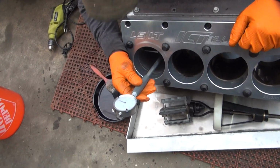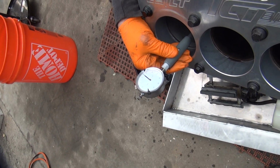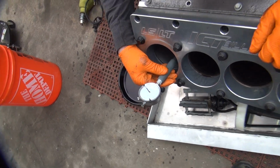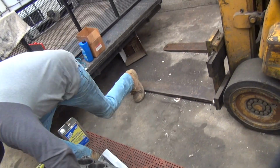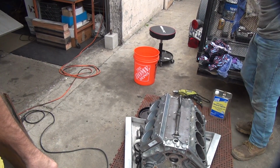Check at the very bottom. Looks like there's 5 again. Keep going. We're about 5 down there. Okay. So as expected, we're not taking much material out.